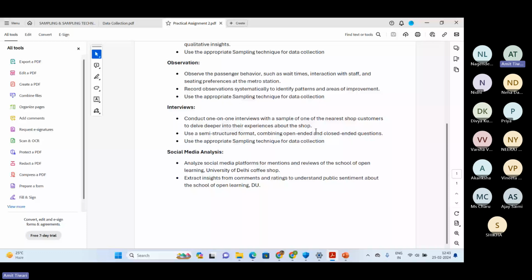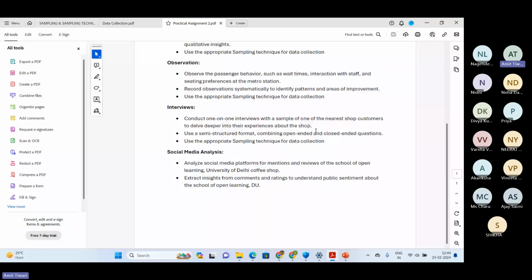I think this is a misprint, I will correct it. You can just go to the social media page of School of Open Learning, University of Delhi, maybe Instagram or Facebook or any other, if it is available, and then analyze the mentions and reviews, how many reviews it is getting, and where all it is mentioned.